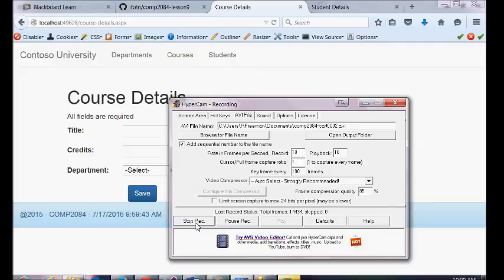Okay, so now we want to add a validator, because right now I can submit the form, and I don't want to save that as a department. I want to force the user to pick one of the departments. So we can do this. After our drop-down, we can add an ASP range validator.